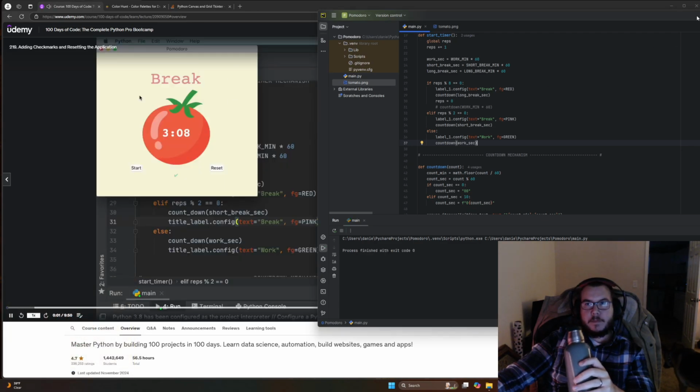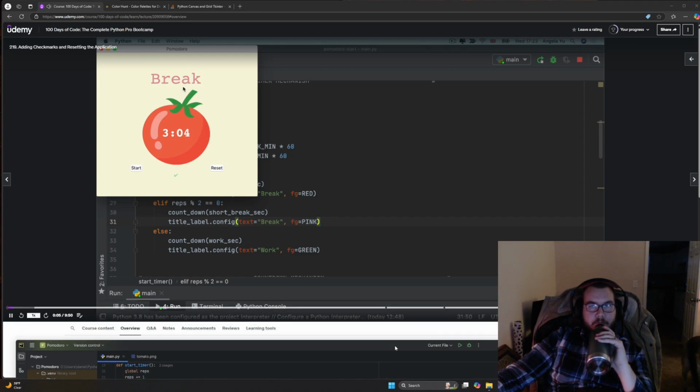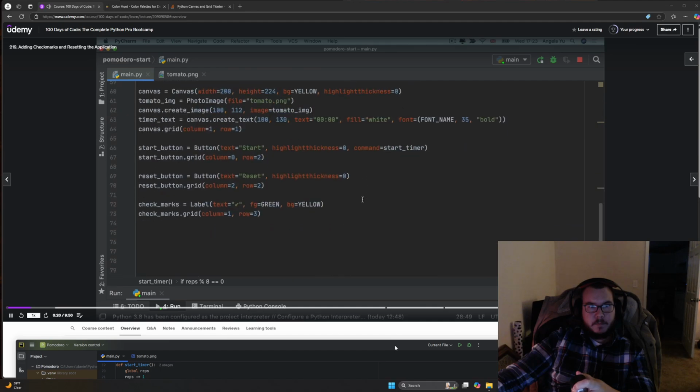Now we're at the final stretch. Our Pomodoro program is almost complete. We've got this beautiful user interface, we've got beautiful colors from our Color Hunt color palette, and we've got pretty much everything functioning other than just some loose ends. So the first thing I want to fix is this section with the check marks. So we've created our check marks, which is a label that currently just contains a single check mark.